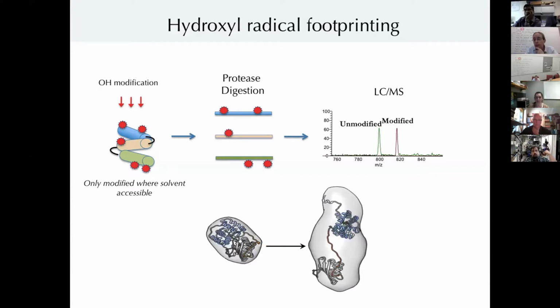And just to give you a sense of how this is useful, say you've got a protein that goes from a compact state to a more elongated state, and you're looking at it in these two different forms. In the compact state, you'll get a modification, say at one particular site, and you'll get that same modification in the elongated state. But now, in the elongated state, you have these additional modifications. And from that pattern, you might be able to infer that that's where the two domains, say, came apart. And so this is how the solvent accessibility information gives you information about structure.